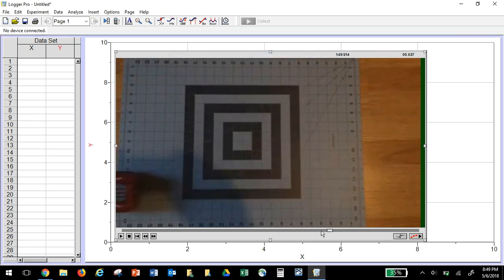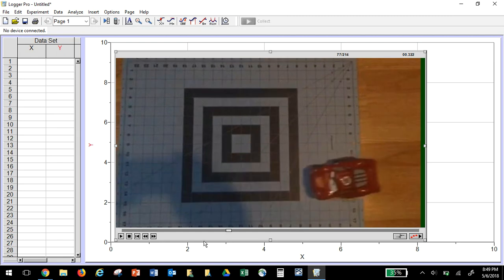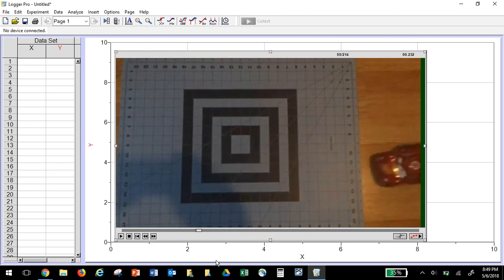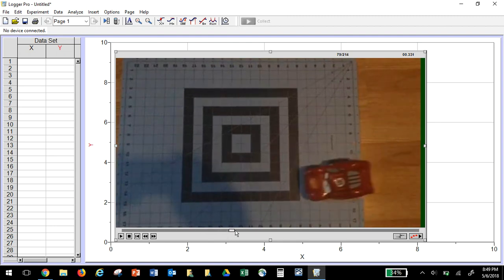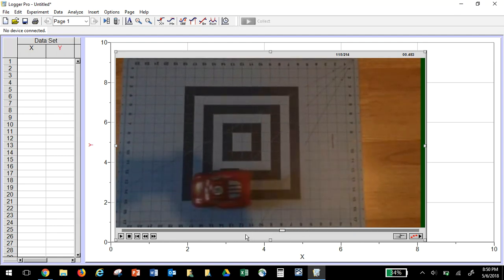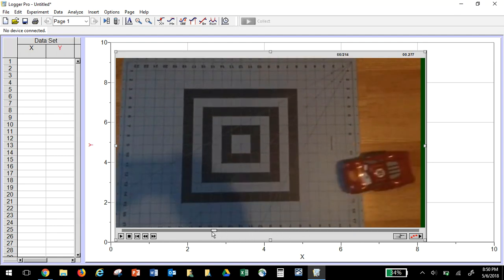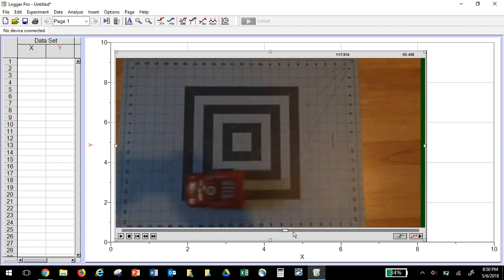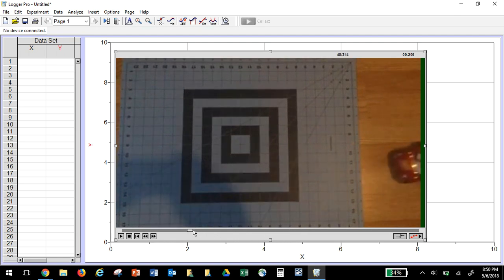And then what we want to do is start Lightning McQueen when he's on the origin. So he's on the origin here. And basically what's going to happen is it's going to advance a certain amount every time we hit a button. So it'll advance from here to here or here to here. That's why I said 10 frames instead of the 1 frame it was. By going up 10 frames, we're not going to have to wait forever for him to get across this thing, because that would be about 1 frame. Anyway, you'll see what happens. So you need to line up Lightning McQueen right here at the beginning.